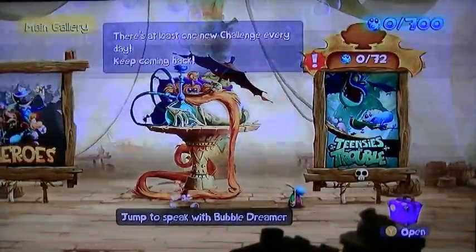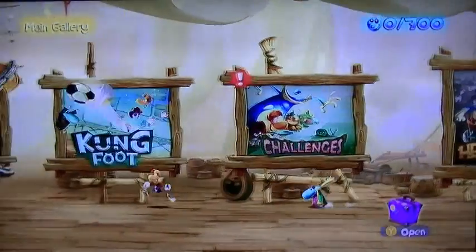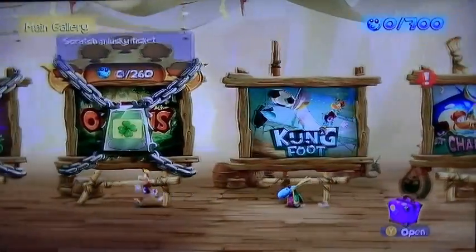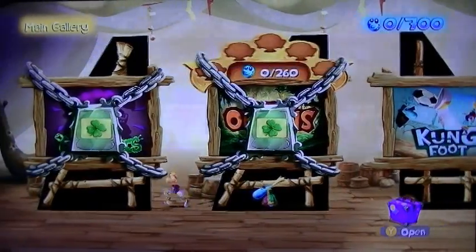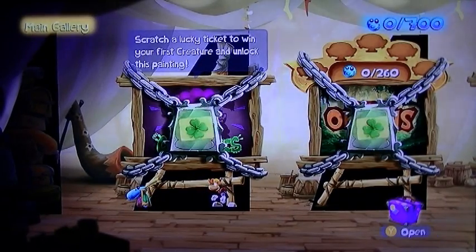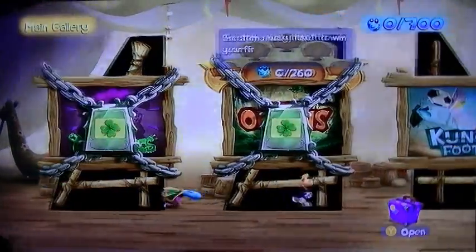On here, the main hub type thing, as you can already probably see, there's the heroes section where you can go in and unlock characters and play as them. You've got your challenges, which I'll probably go into a little bit. You've got Kung Foot, which is just like a mini game multiplayer thing where you play football, or soccer for our American friends. You've then got the Origins section, which is quite cool because they've included a load of levels from Rayman Origins redone in the new graphics with the new enemies and the teensies, I think they call them on this one. Last time it was Electoons and Lums, and this time it's teensies, I believe. You've then got the ability to scratch a lucky ticket to create paintings and that.